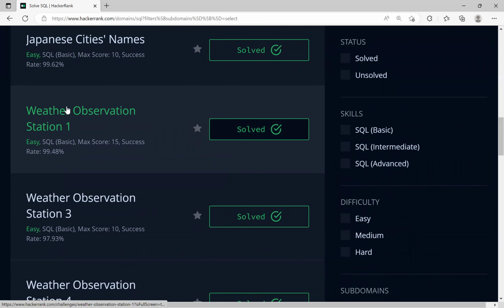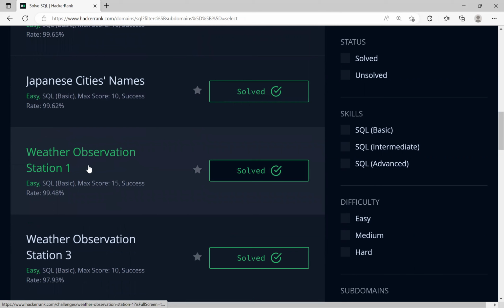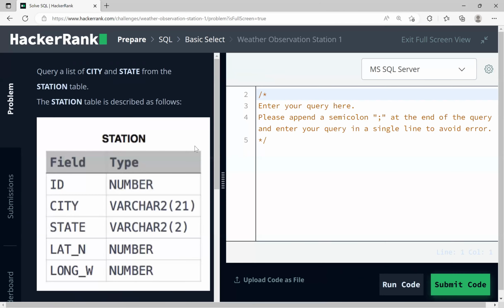So now the attribute related questions are over, and we have come to the weather observation related questions. Let's move to this one. Query a list of city and state from the station table. Again, it is very simple, guys.